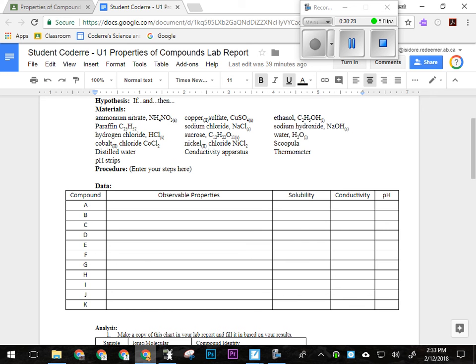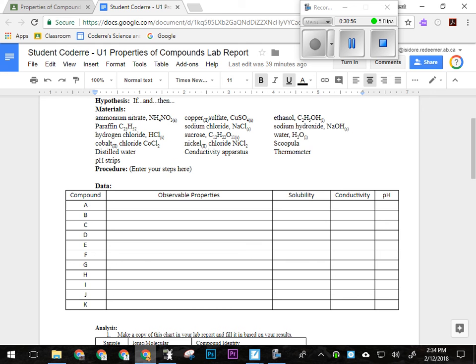I would understand if your procedures were very similar. What should not be similar are your explanations for your variables and your hypothesis. Those should be independently done. You can work on them together, but you've got to word them differently for each person. I don't want to see 3 lab reports handed in that are identical.